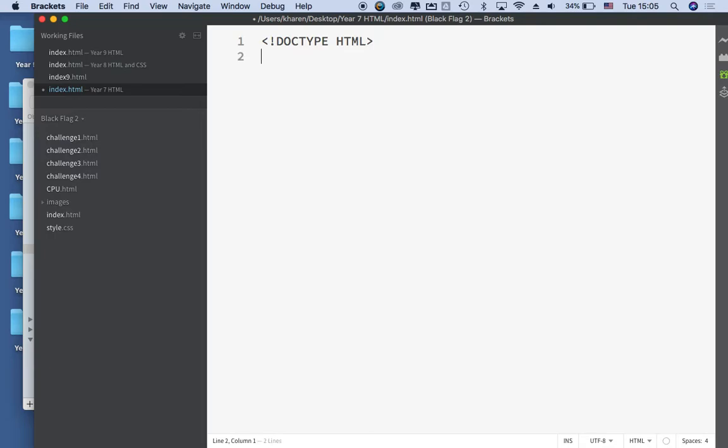We're going to start with our first tag, so HTML. If you see it pop up like this, that means your file is saved correctly, and you can just press the last bracket and it should enter that last tag for you. So what you need to do next is press enter, go back to line 2, press enter again. Okay, the first thing we're going to add in is our head tag. Again, we just press enter and it'll come up.